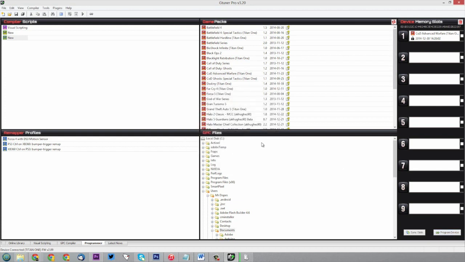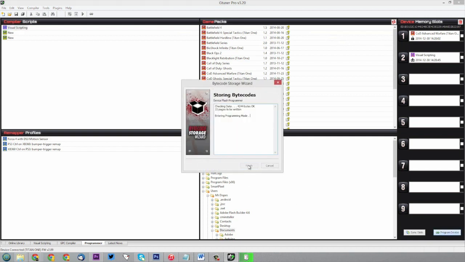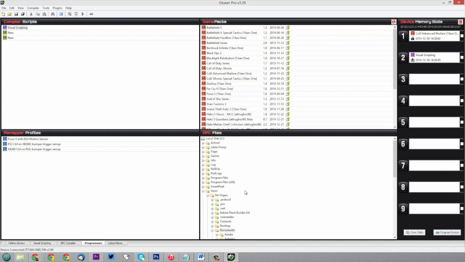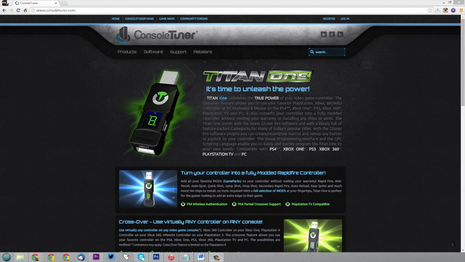The interface is not complicated at all. If it seems tedious and complicated, it really isn't. Again, there's a lot of things that this software can do, but if you want to keep it simple, then just go with the pre-made game packs. And as you see here, this is one of the scripts that I wrote. It's not really going to do anything because I didn't write anything, but it selected it, and now I've got one pre-done one under game pack 1 and another one under game pack 2.